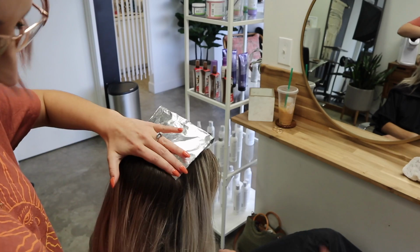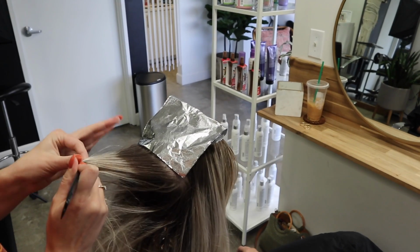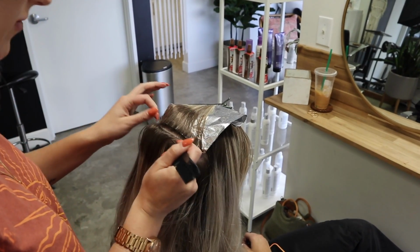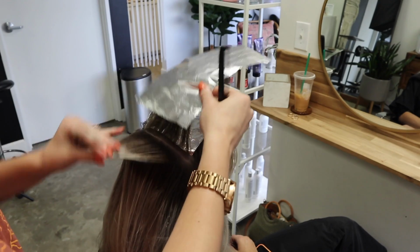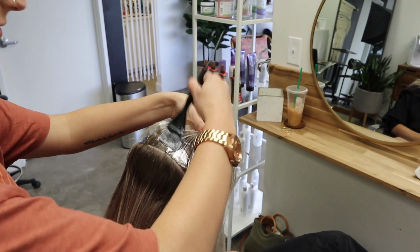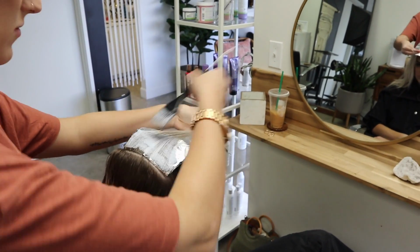So we're gonna fold that down, and that's the only fold that we're going to do. I'm gonna take a little bit of hair, leave this out, and go in for our next section. Now, like I said, of course, if we were doing a regular highlight, I would be going a lot closer in here. But I am not this time. So what I'm gonna do is continue doing this all the way down until we meet those foils that I just was showing you guys. And then I'm gonna show you guys how we bring these all forward.